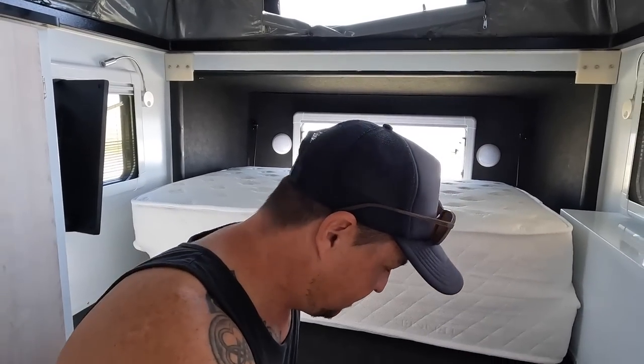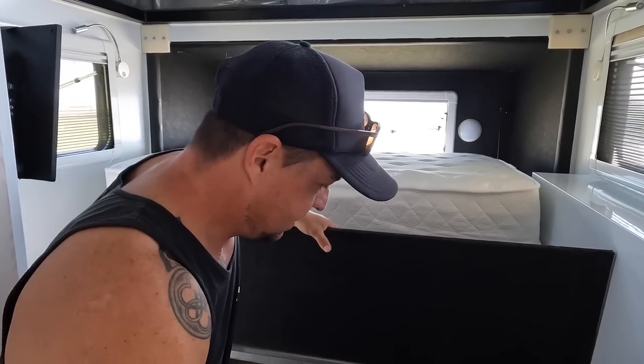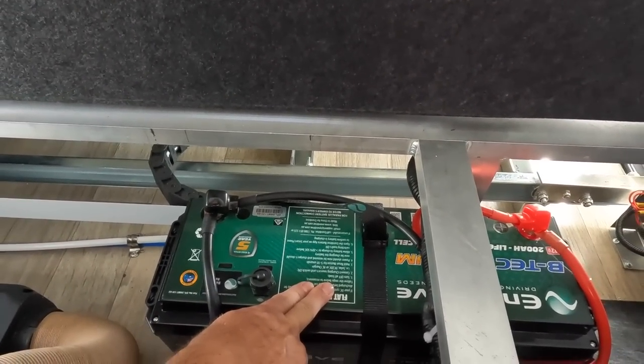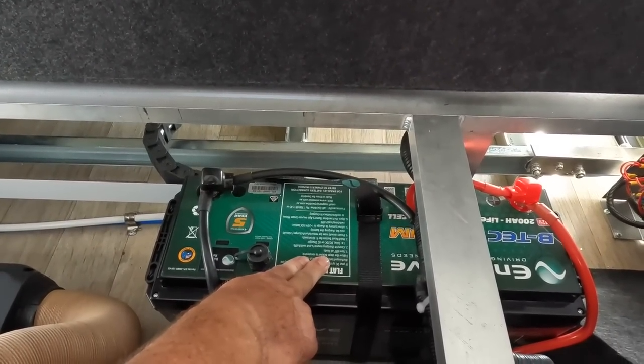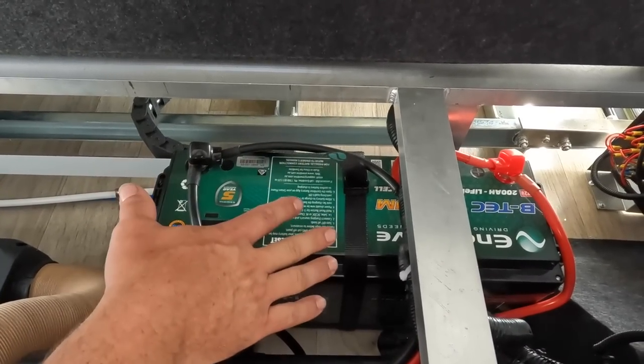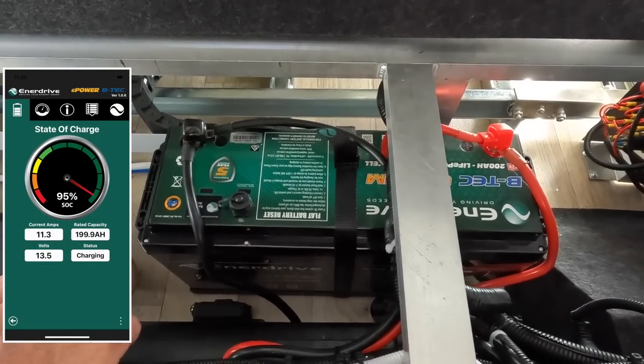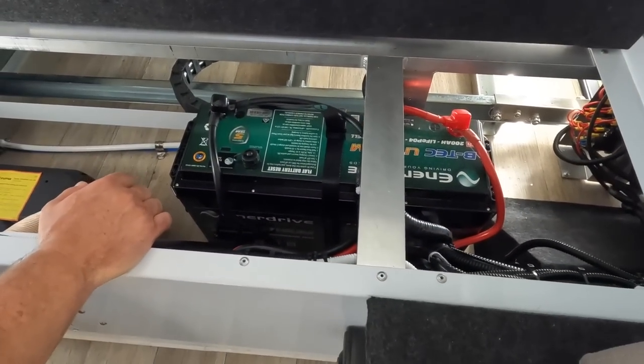All right, so let's have a look at the 12-volt setup in this particular van as well. It's something you need to keep an eye on when you're selecting vans from the range on the market, as to what's included in the van and what's not included. So let's take a look at this one. Under the bed here, we've just quickly packed her up. 200 amp hour BTEC Enerdrive lithium battery. So probably about the best quality you can find on the market. I love the Enerdrive gear, not only because of the quality and how efficient they are, but also because of the application that you can put on your mobile phone to monitor your battery's performance.